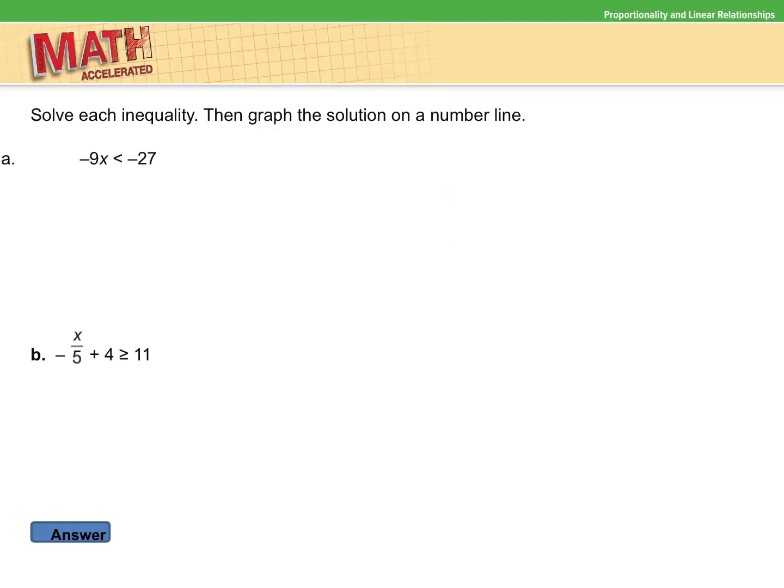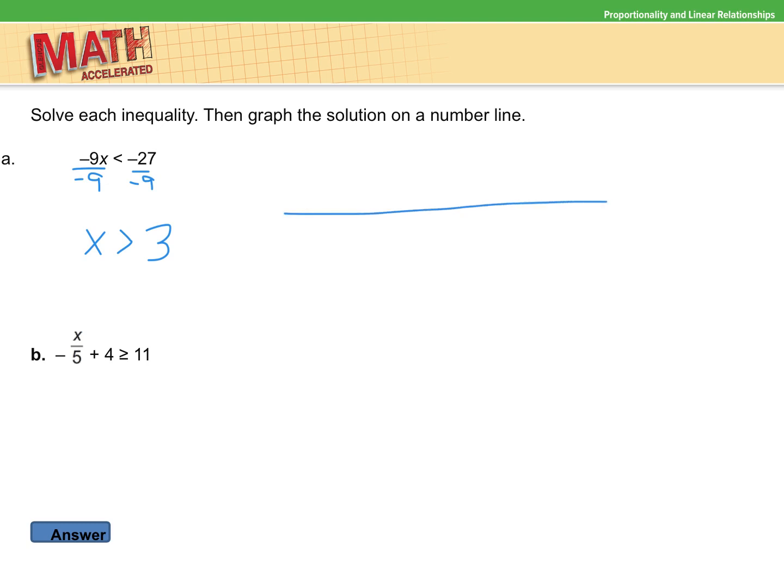Okay, go ahead and try those last 2 examples. These are the ones where you need to watch for the negatives. When you divide or multiply by a negative, what's going to happen? Flip the sign. On A, it's okay if you're not done. On A, how do I get x by itself? Divide by -9. I'm dividing by a negative. What's going to happen? The sign is going to flip and I will get a positive. So I divided by a negative, so my sign needs to flip.